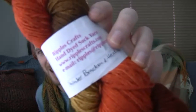And then finally, because I got 4, I remember eyeing this up last time and forcing myself, because I think Woolfest is bigger in terms of there's more stalls. So obviously I'm running around and I want to buy something from everybody. So I had to buy less from everybody. So this time, because I knew there were various people that I liked, I was like, I can buy a bit more from the people that I know I like now. So I got the one that I was eyeing up last time. And that is Winter Bracken and Heather.